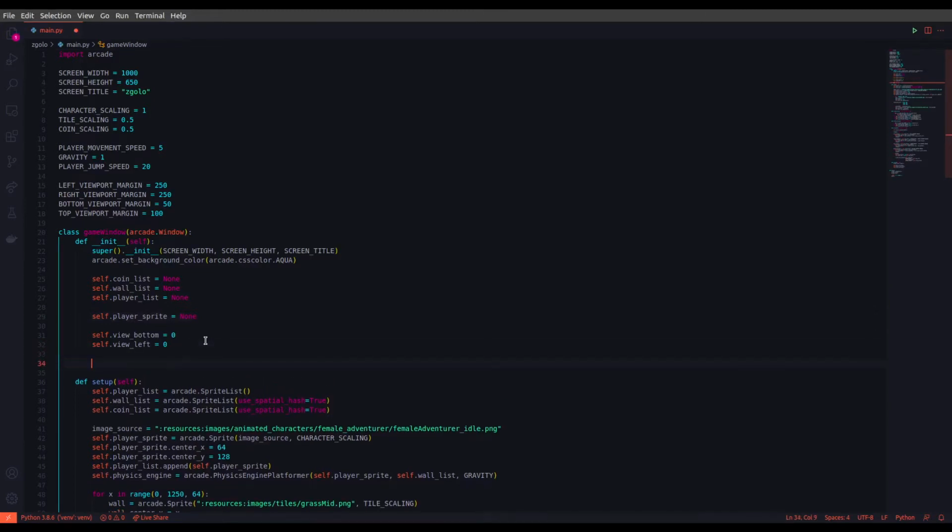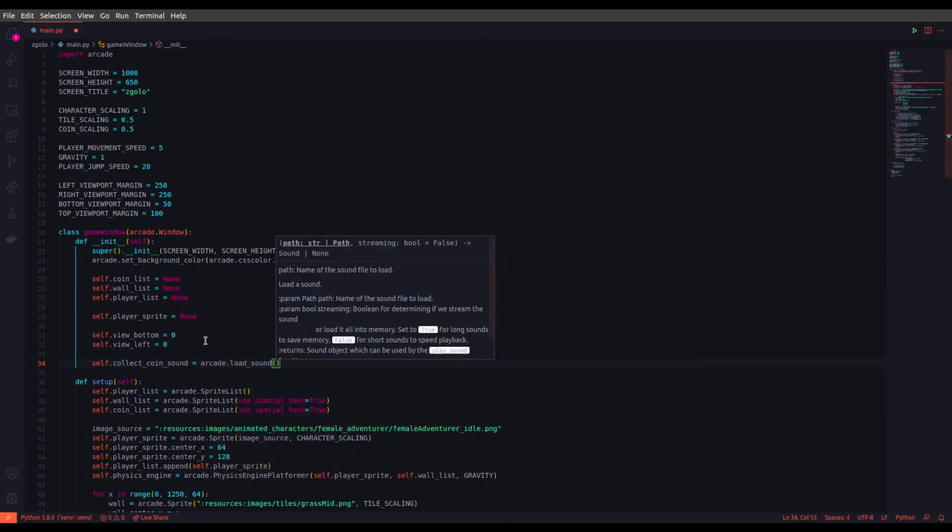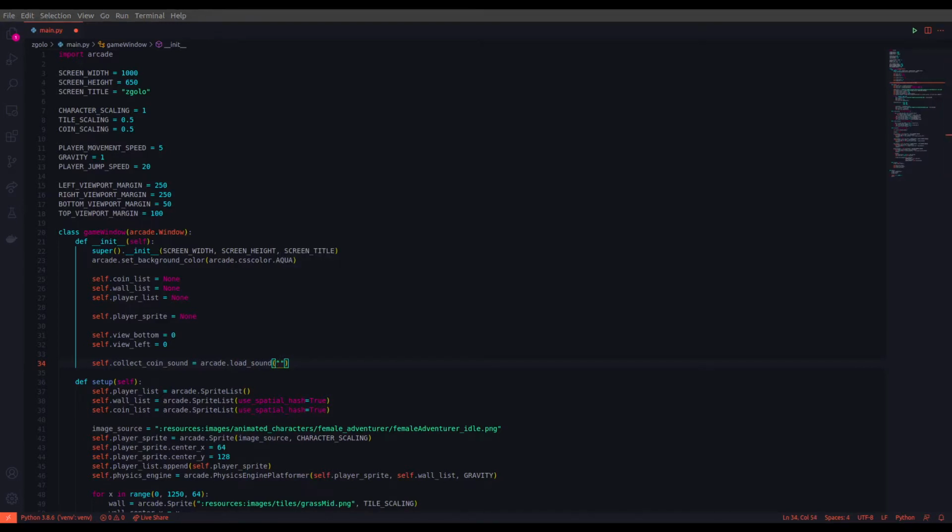I will define self.collect_coin_sound and I will use arcade.load_sound, as you can see, to get our sound. Since we're using an arcade resource, I'm going to just copy this address here.